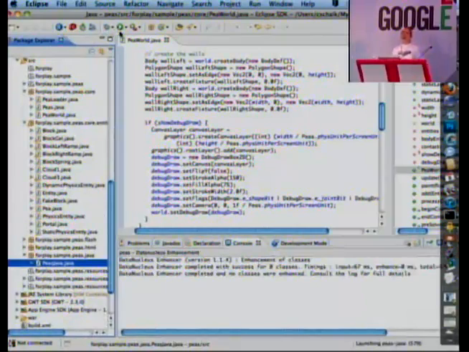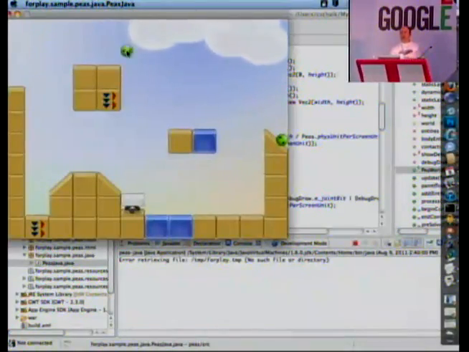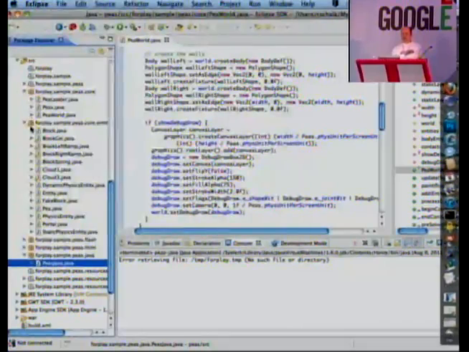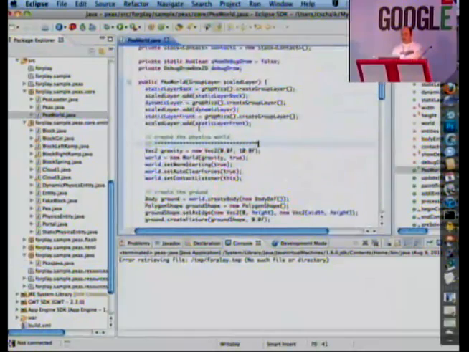So I learned ForPlay essentially by looking at these different samples and comparing and contrasting. And this one is kind of neat because you can see the physics in action. So it's actually a lot of fun to play around with the technology and see how the physics interacts very easily. And if you're curious about how the physics works, you can go in here and play around with it.